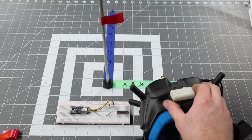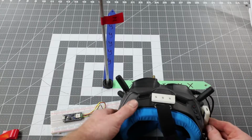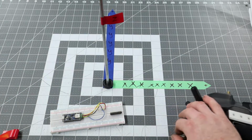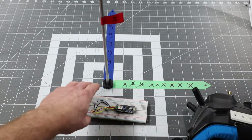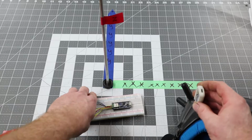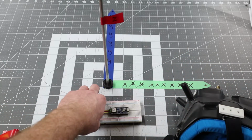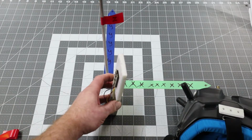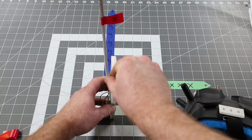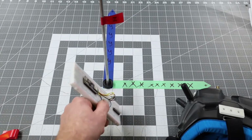If we wanted to do something a little more complicated, let's say I want to put the USB port on the right-hand side here with the lights facing out. So say I want to mount it just like that. Okay, so first we got to figure out what rotations we need. So I start my default orientation. First thing I'm going to do is, do I need a rotation in X to get it up like that? No, not really. Okay, so then I'm going to do a rotation in Y of, so that's positive. So I want to go negative 90 degrees. That'll put my USB port facing straight up. Now what I want though is I want the USB port on the opposite side, so I do a Y of negative 90 and a Z of 180. So now this is going to be tilt, this is going to be roll, and this is going to be pan.